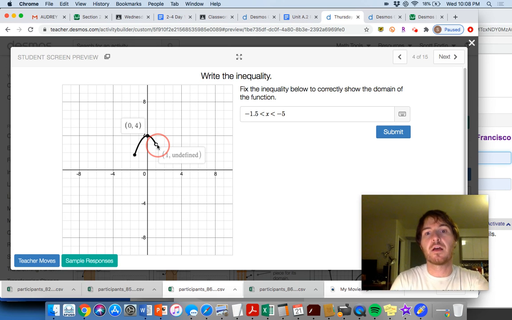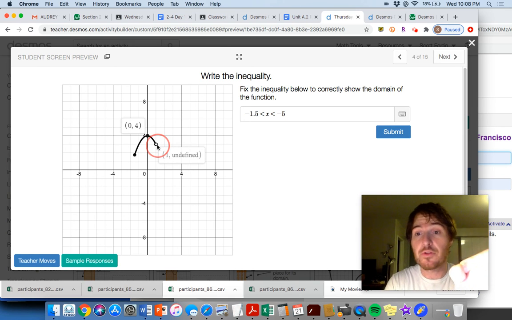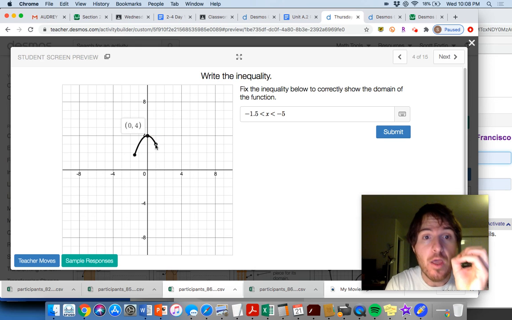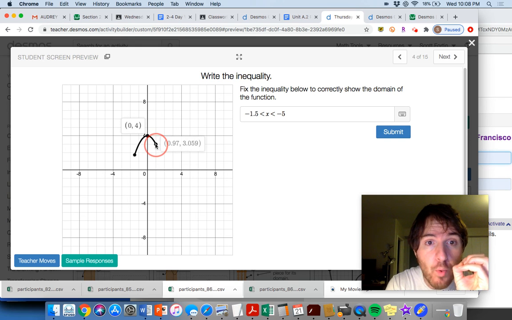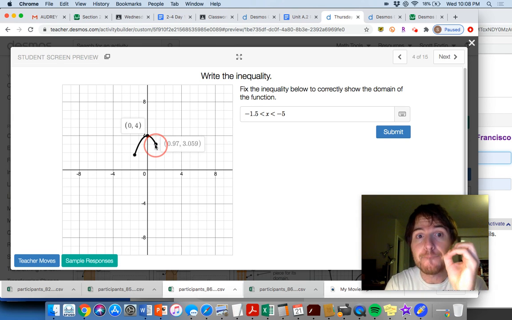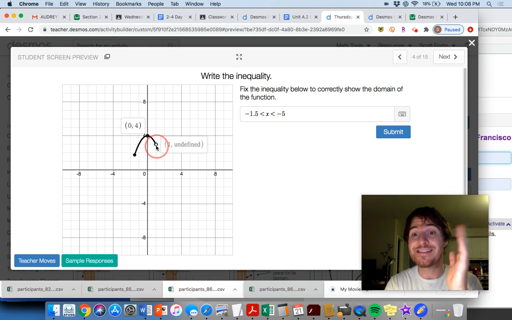Okay, so that's where we're getting a little undefined action. There's no point there, right? This is an open dot. In open circles, there's no point. X never equals 1. That's not part of the function because this isn't technically a point. This is an open dot. It's supposed to represent everything goes up to that. We can be 0.96, 0.97, 0.98. Those are all part of the domain. 0.98 is here, right? But 1 is not part of the domain.